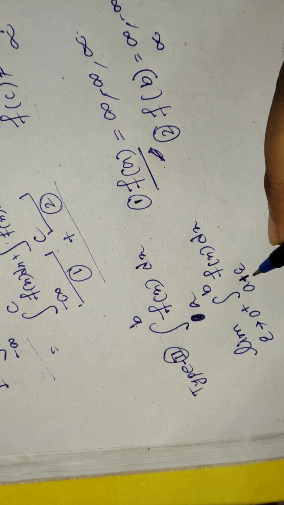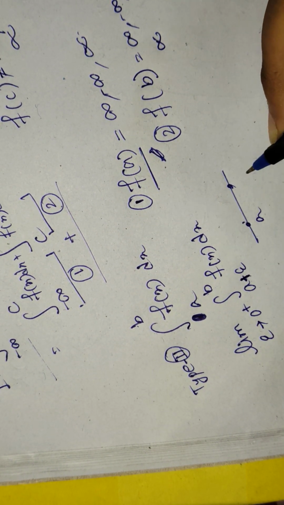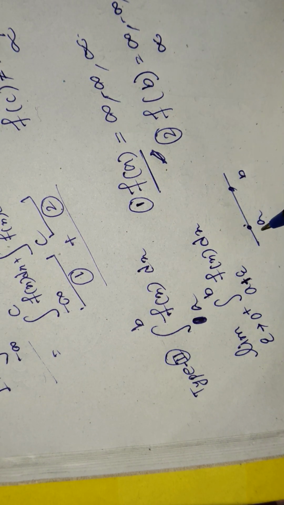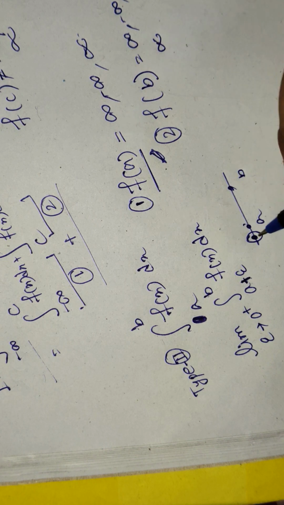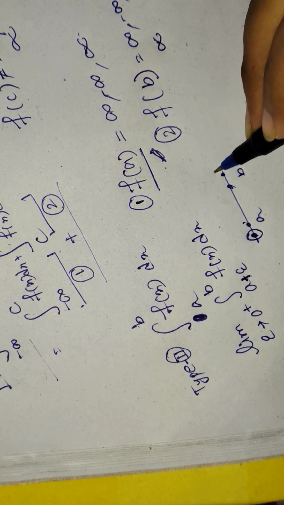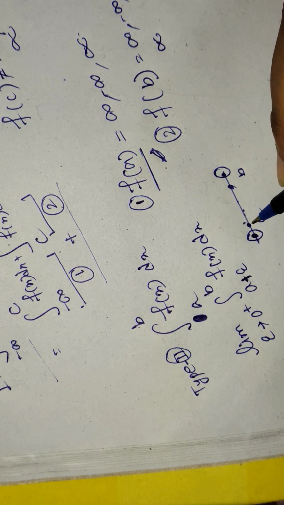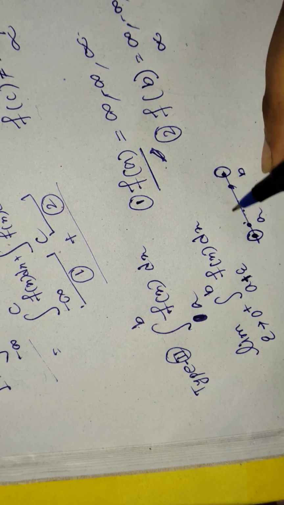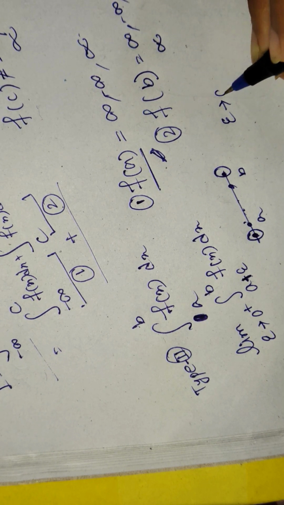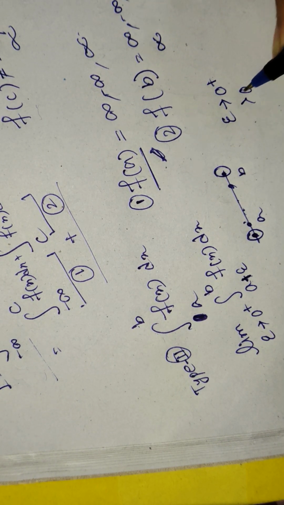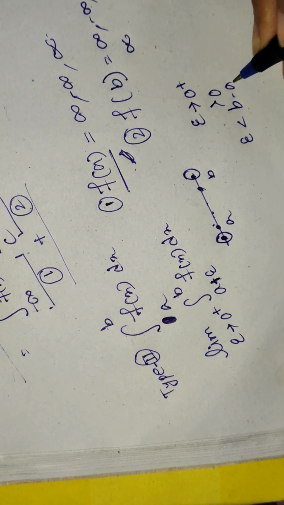So basically you are using the plus symbol. Let's say the function is defined from this point to this point, a to b. Now we can't take a point at that region. You have to take a point that is between a and b. So epsilon tends to 0 positive, which is basically greater than 0, and epsilon is less than b minus a.